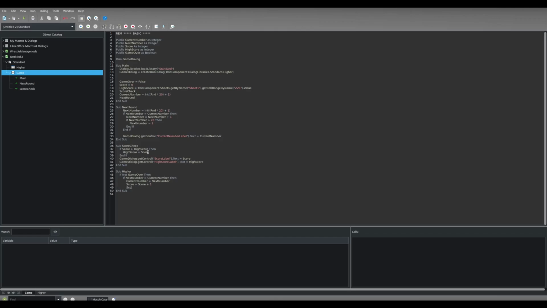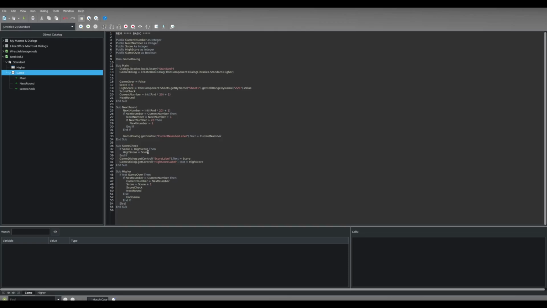And we obviously want to do our score check just to make sure. And then we want to go back to next round. Else, if it is not higher, it is in fact lower, we then want to go to end game, which we will set. And that ends this if statement here.